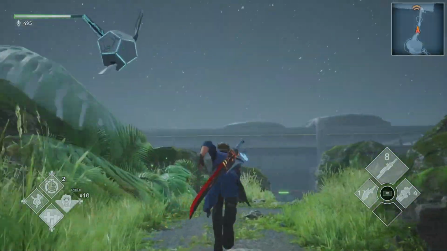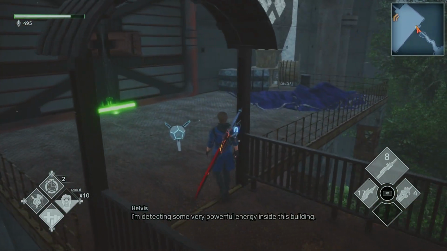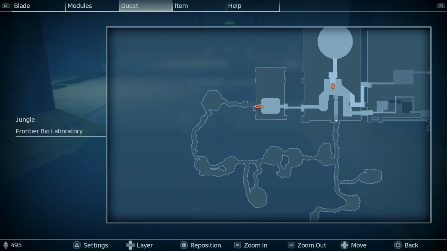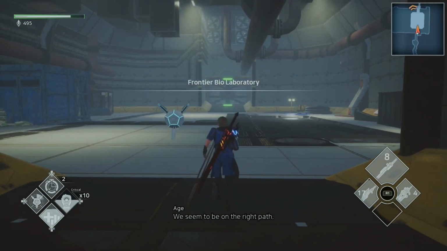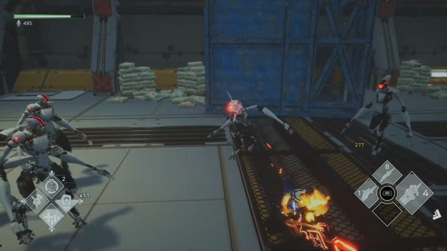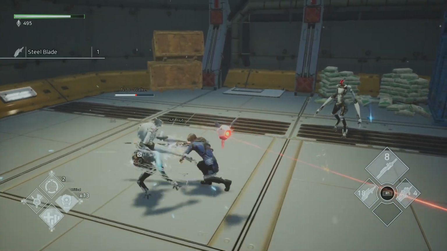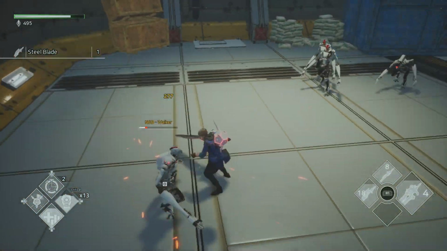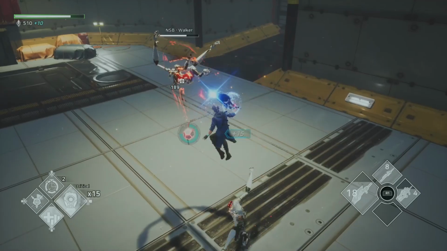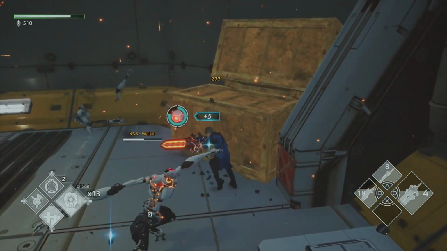Maybe that's okay. Hey, are we back to this? Well, we're back to a spaceship. I was really expecting a spot to save. I'm detecting some very powerful energy inside this building. Frontier's building. Huh. Well, the whole thing kind of loops. Do I have a save point, though? Nope. Well. Okay, is that something shooting at me? Maybe? I thought I saw a line for something shooting at me. But I guess not.